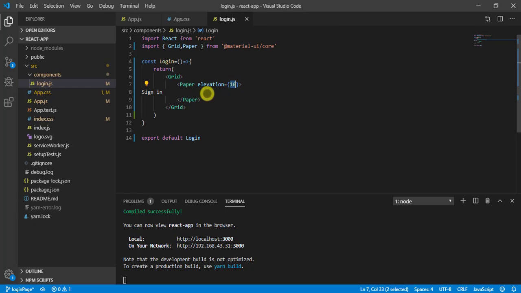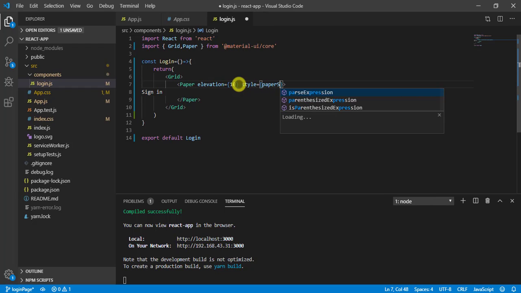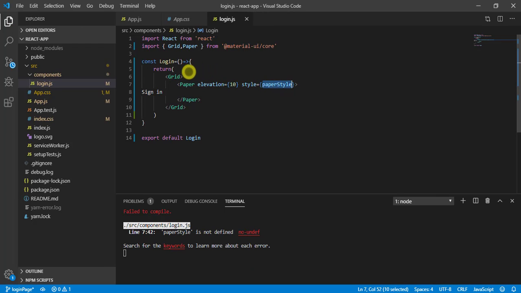Now at the top we need to show an icon, right? Let's first give some styling to this paper. So style, and let's call it paperStyle, and we don't have this variable, so let's create it first.